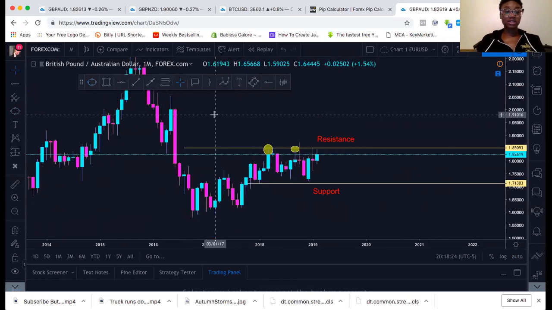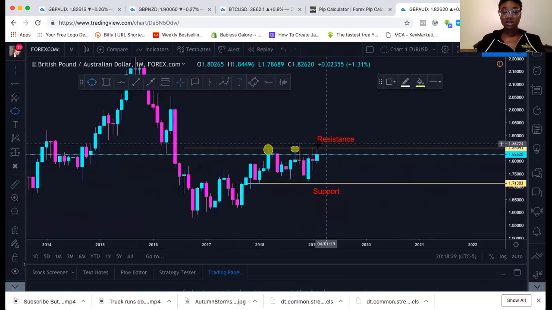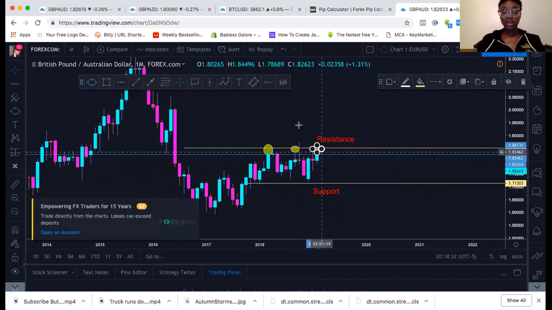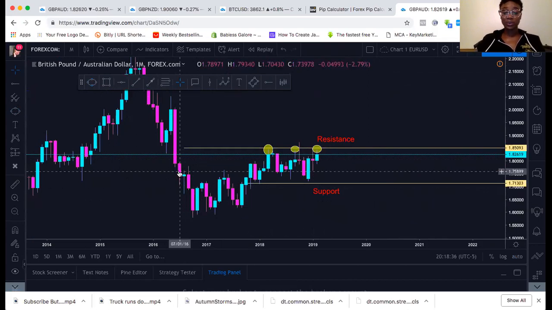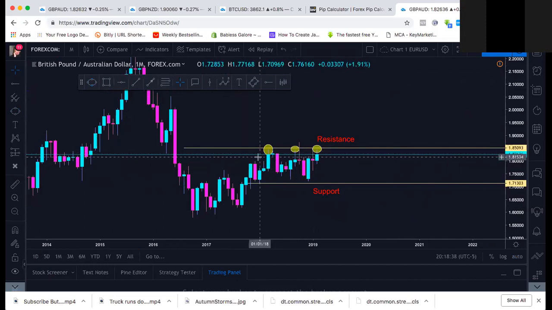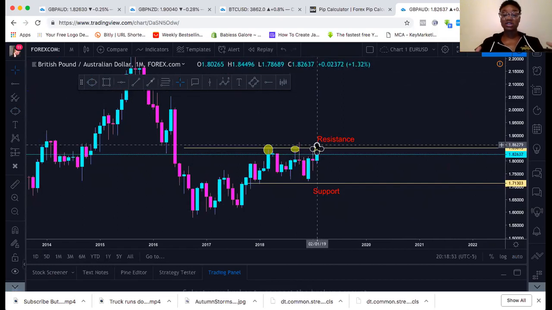Now price, let me take this MACD off because it's driving me insane. So price is currently pretty much here and it didn't break that zone. So what do you think we're expecting the market to do? Not break the zone. Yeah, and go where? Down. Exactly. So when you're going down, you would be getting in for a sell. But just because we see that price came here multiple times and didn't break the zone and price is currently at our zone, we have an indication, okay, let's look out for a sell. But we're not just going to jump into our sell, okay?